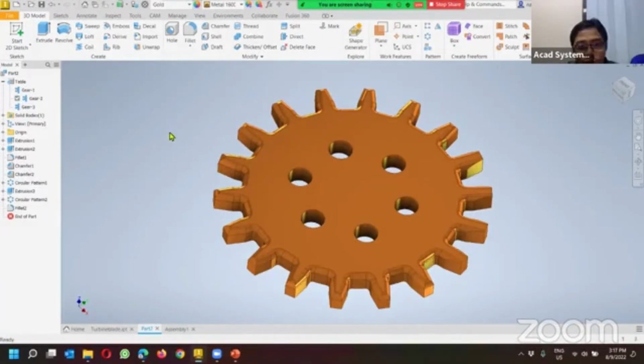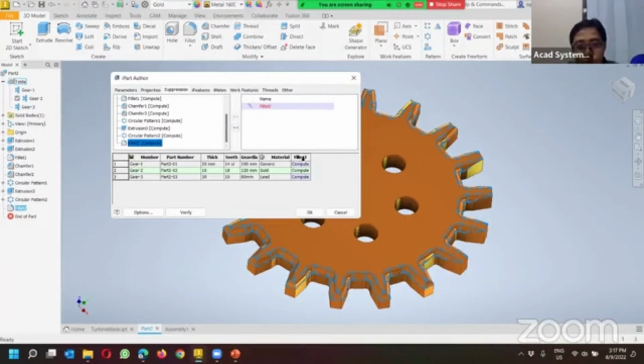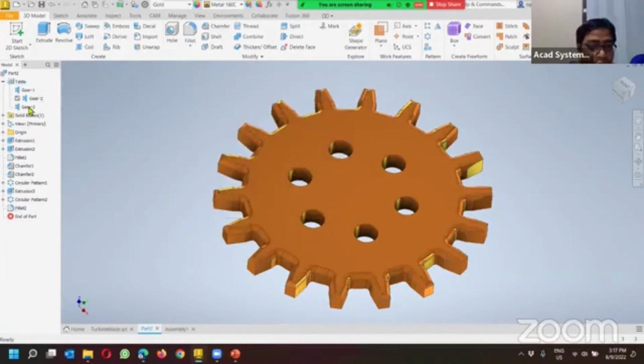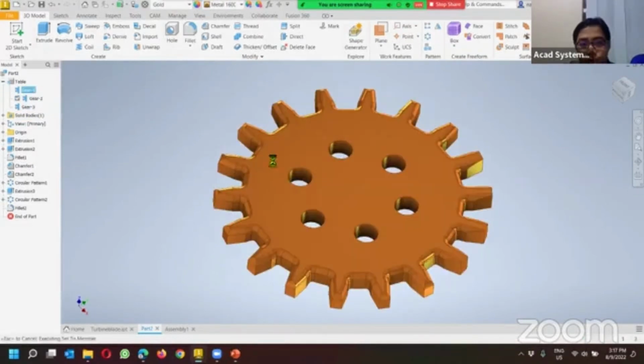But what I would like to do over here is make another version which does not have a fillet. So I can go and edit the table again. And if I go to the features, sorry, the suppression, I can find the fillet command that I have included. So let's say I click over here and I can add, and then I have an additional one which allows us to compute the fillet. Let's say on the lead, I don't want to have a fillet, so I can just type in suppress, and it will suppress the fillet. So if I press OK, gear number 3 will not have a fillet. Gear number 2 will have a fillet. Gear number 1 also has a fillet.